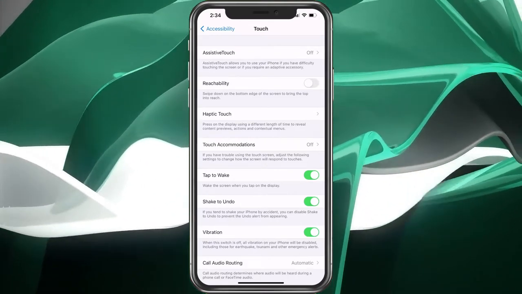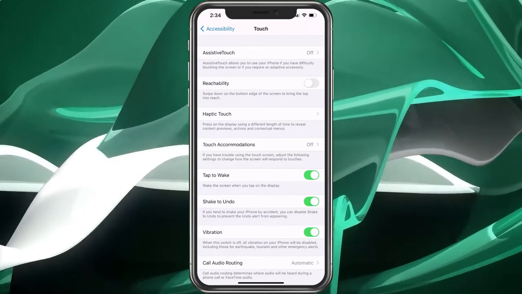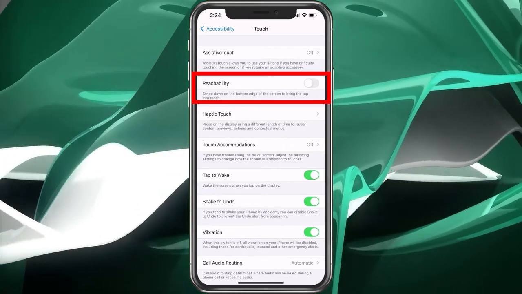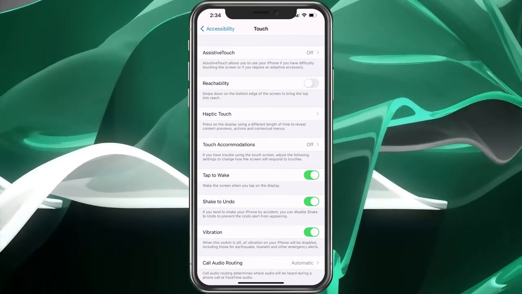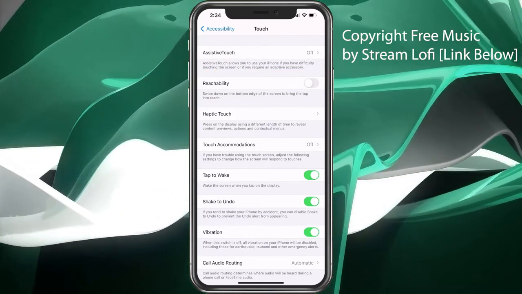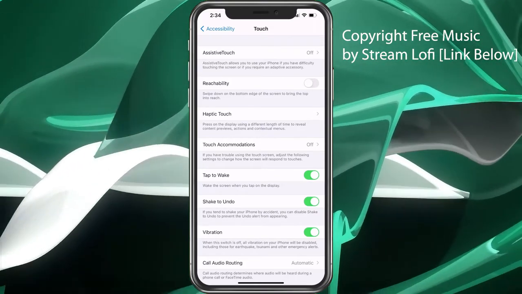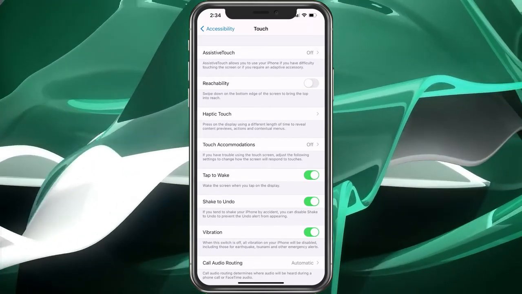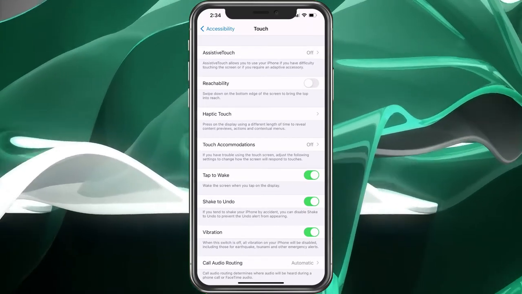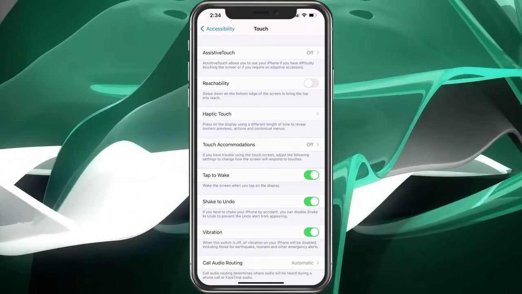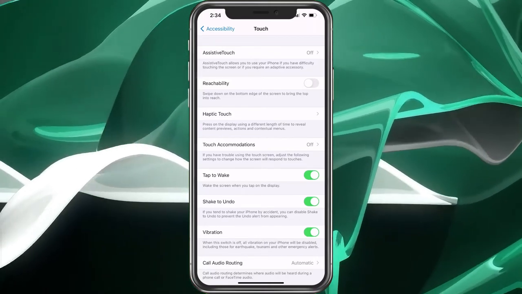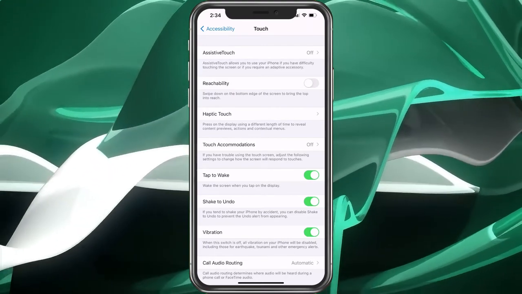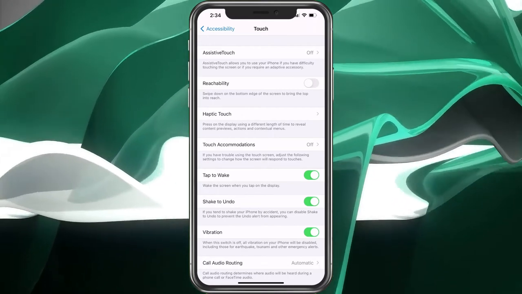If you're looking to have that feature enabled, go ahead and just turn that on and then you'll be able to reach it. It makes it a lot easier to use one hand. If you're always using one hand, it's a feature you may want to use, especially if you're using like a Pro or a Pro Max model. If you're using a regular iPhone, you're probably not going to need it unless you have smaller hands. But the option's there either way. I recommend giving it a try, see if you like it. If not, go ahead and just flip it off. Sometimes it can help out a lot, and other times it could drive you crazy.